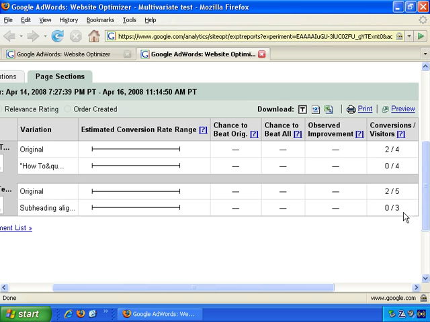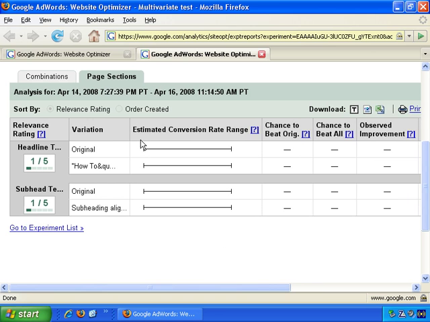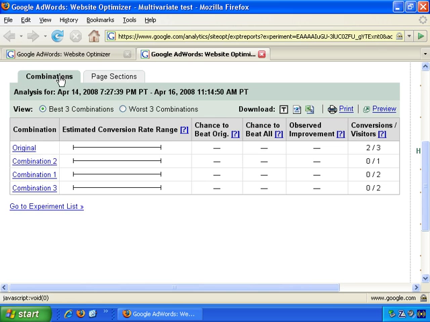So with these multiple sections being tested at the same time, over time, as you get more and more visitors, you'll be able to view accurately the best 3 combinations. And then you'll be able to choose which combination to stick with, or maybe stick with those 3 combinations and continue to test them against each other over time, or even keep adding new combinations to keep improving the page more and more.